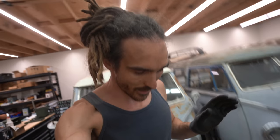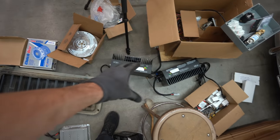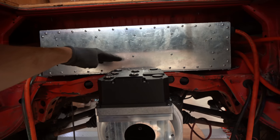Yeah, I've had a good idea, guys. So Jehu said I need to find a way of mounting these chargers, which are what I plug into the mains, or big battery chargers to charge the batteries, on this battery box. So I've been trying to figure out how to do it. This is a controller which is going to sit on top of the motor. There's not a lot of room here, so I've got to clear this.